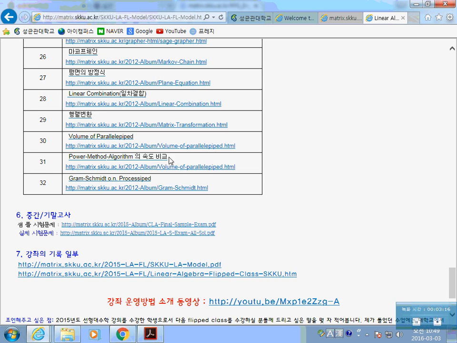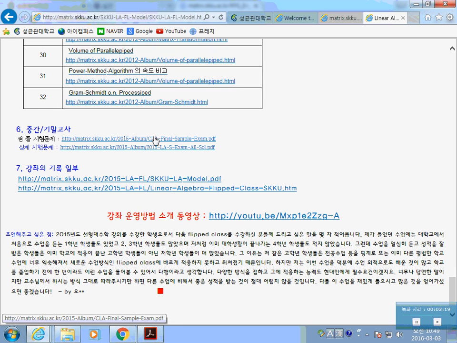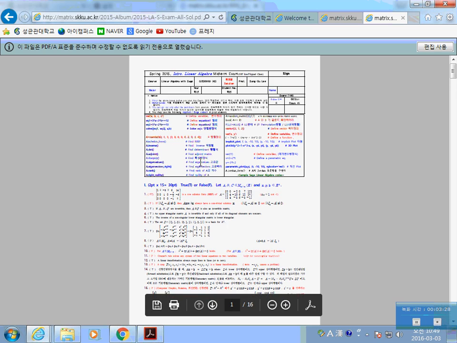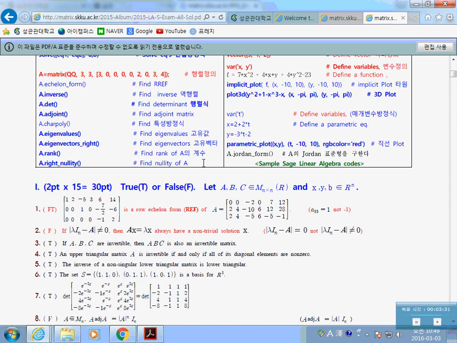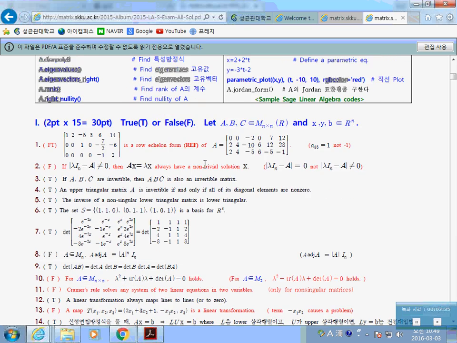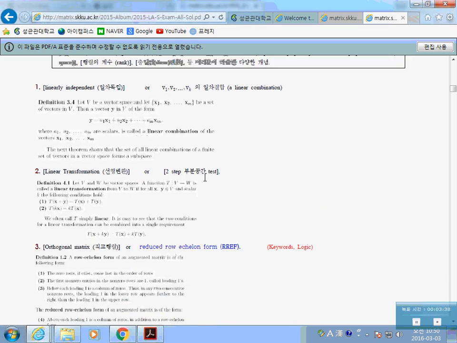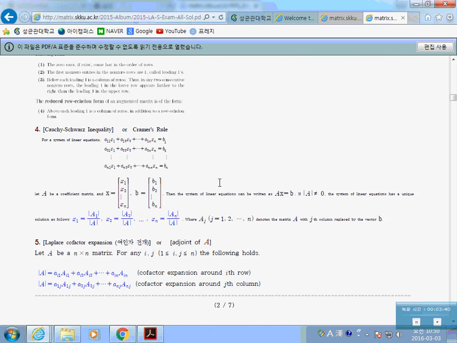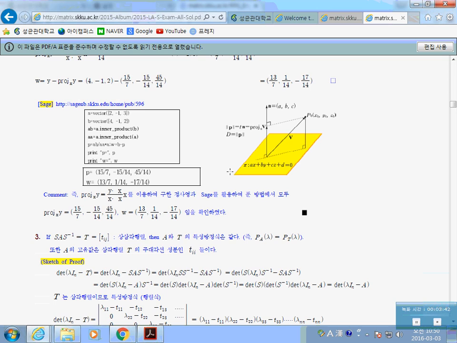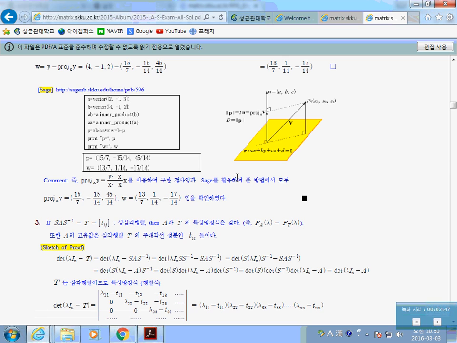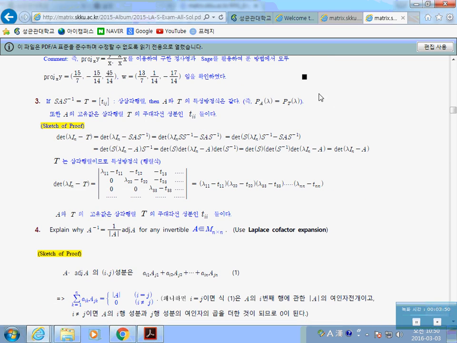through this course. And there is information for your midterms and final exams. For example, these are the sample, the earlier exams that I have given to my students, with solutions. So you will see what you're going to learn and what will be asked in the midterm and final exams.